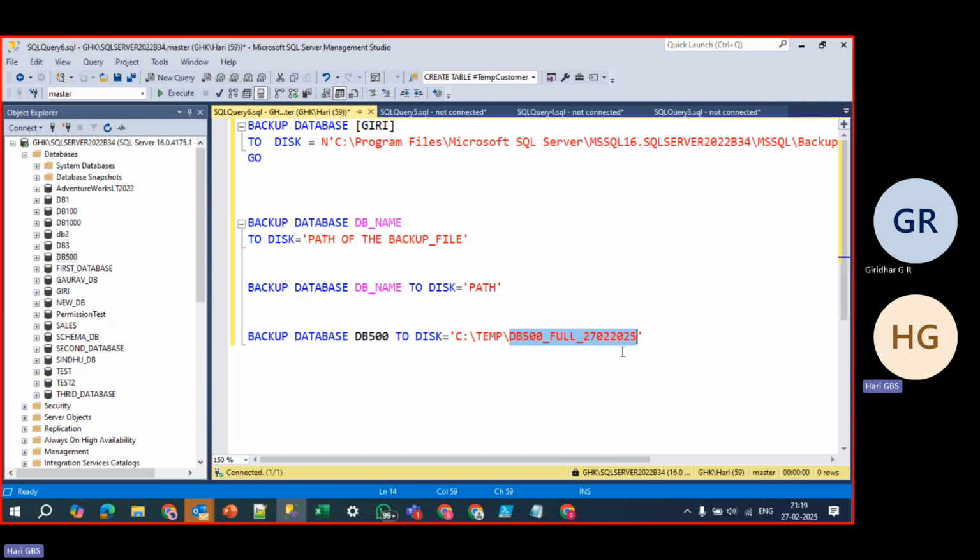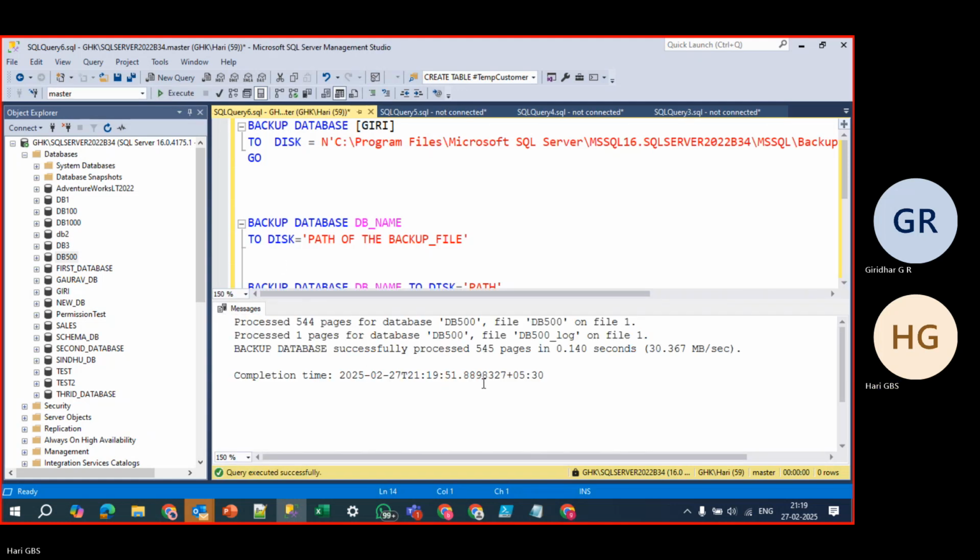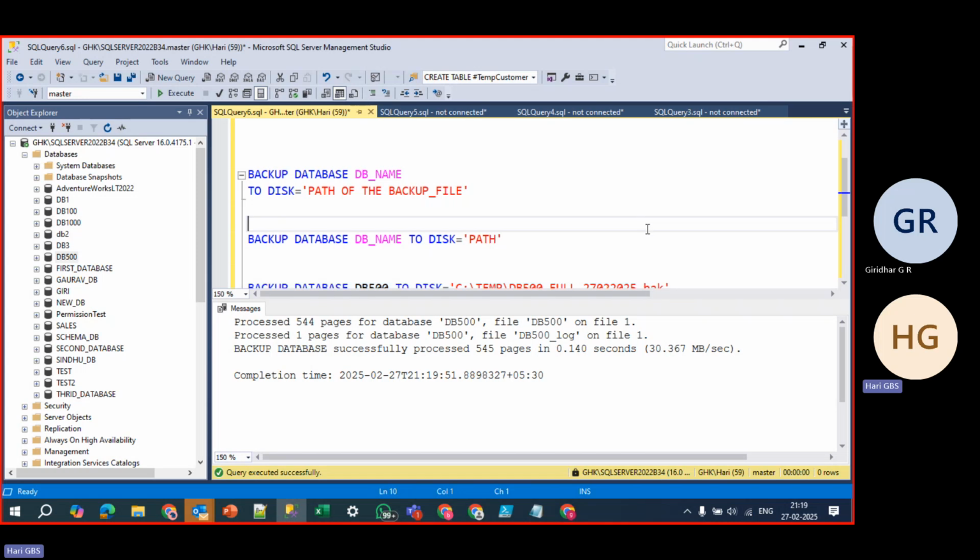You will get confused in future. To avoid that confusion, we should follow the standard procedure. All people follow this rule. So for full backup, we give the extension .bak. Okay. So if you execute this, full backup will be taken. Done. The full backup is completed.